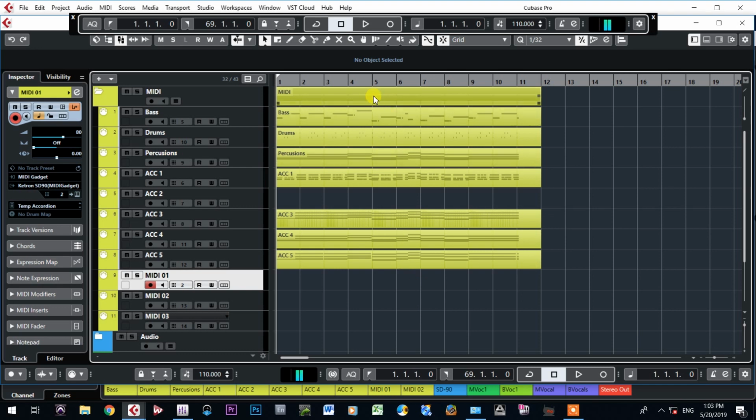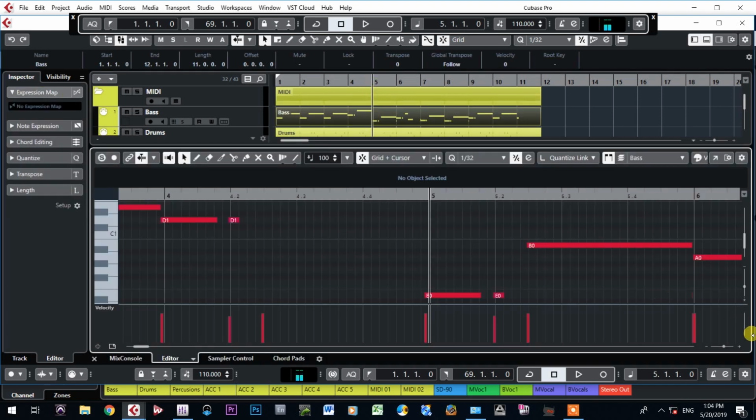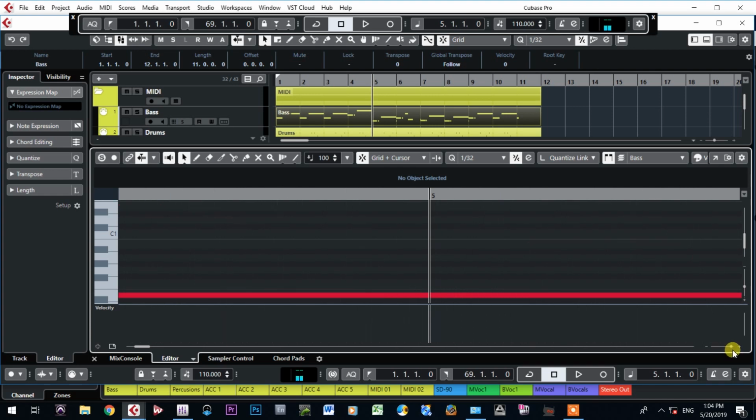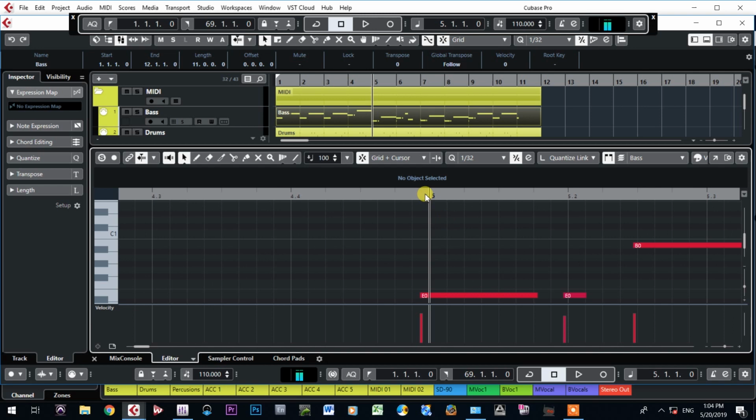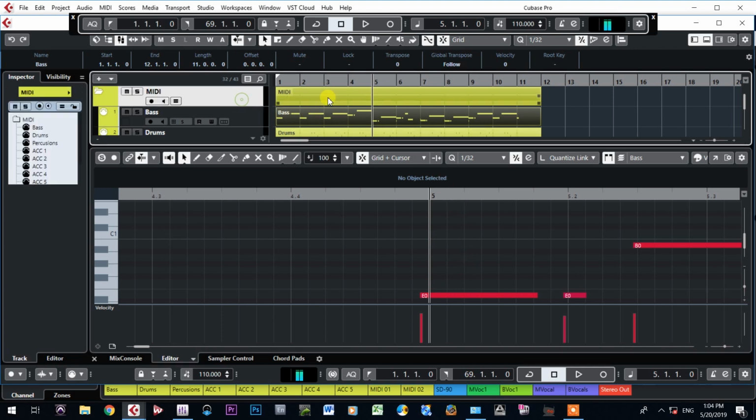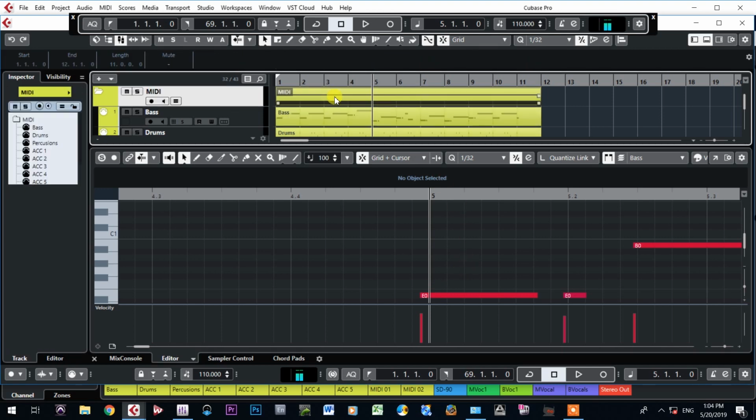Now let us actually see the synchronization. I will open bass guitar, make it bigger, and see that everything is actually recorded, but it's slightly out of sync. Look, it is moved here. Now what I'm going to do, I will click on this track twice and open it.